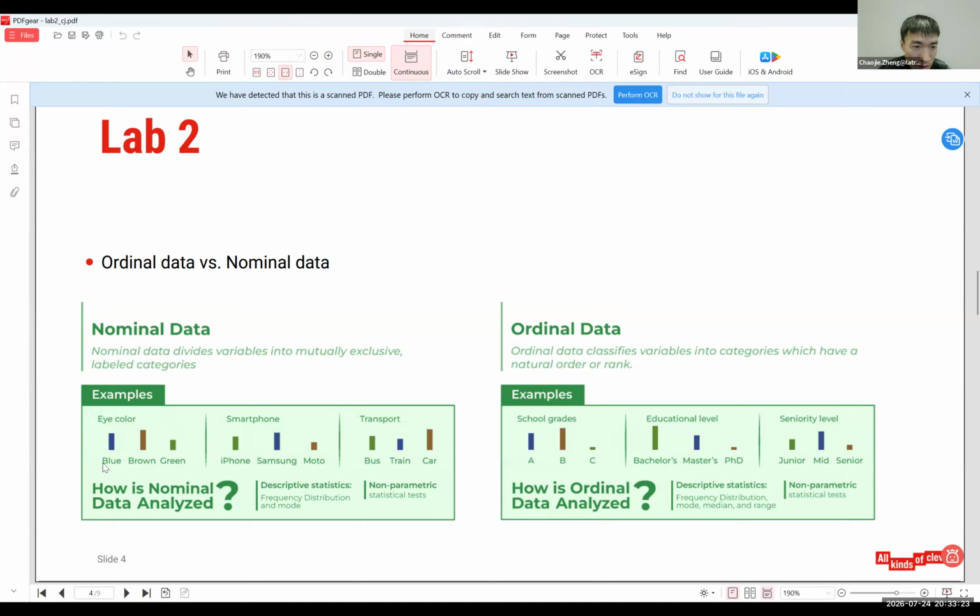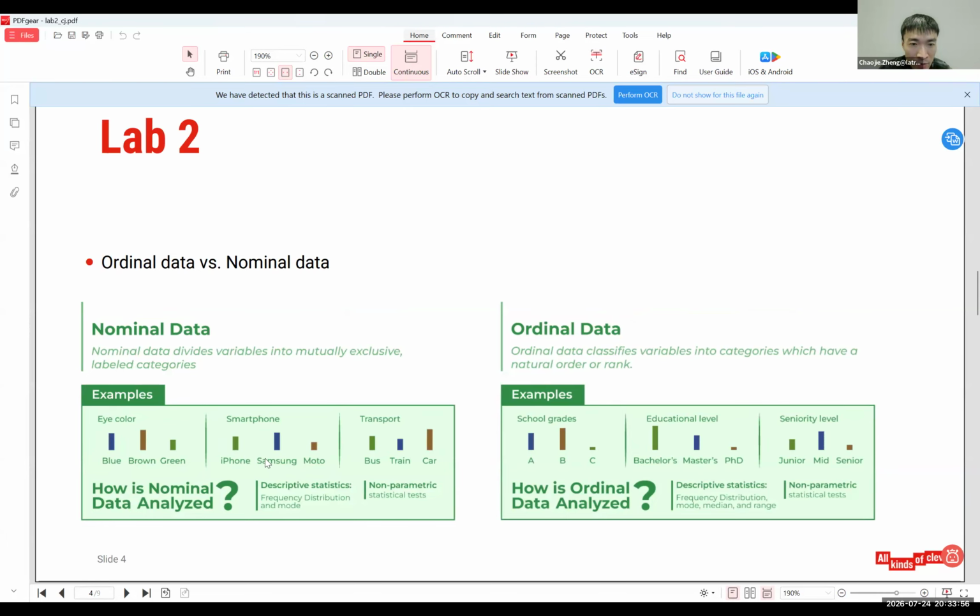A few examples would be eye color, which could be blue, brown, or green, or smartphones from different brands like iPhone, Samsung, Moto, and transport such as bus, train, car. The characteristic of nominal data is that they represent different categories, and they don't possess intrinsic order among their different values.